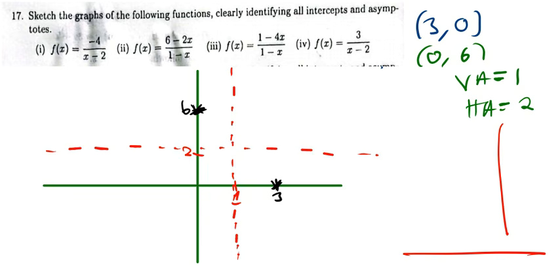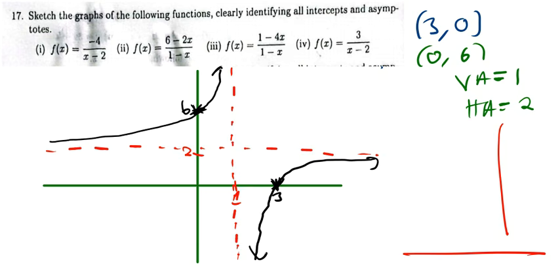The moment you see this point, it means the graph has to start from there, touching the intercept, then going there. You put the arrows because you don't know where the graph is ending. Again, here you start from there, it touches there, it goes there. Then you put the arrows. Here there's nothing like reflecting because you have got the intercept for both x and y, so it will reflect on its own. So that's the graph of the second one.